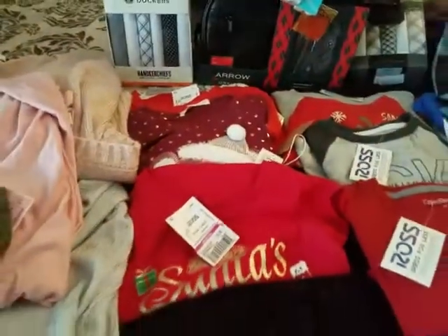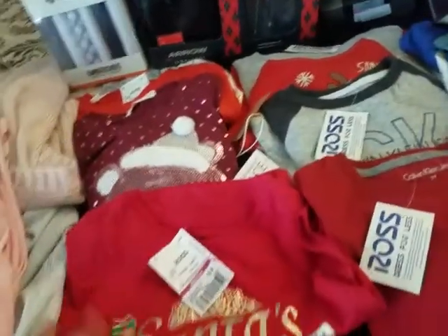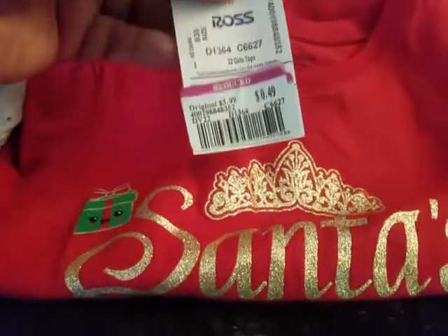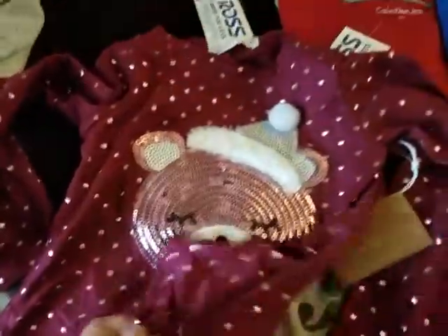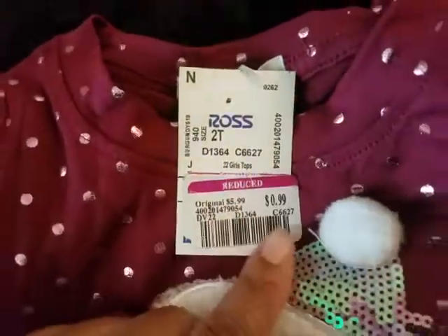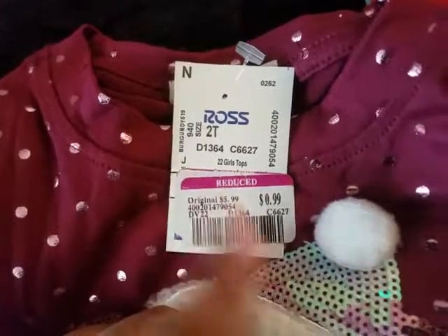Now of course I had to go look for the kids some stuff when I was there. And remember, all this stuff was on the clearance rack. So let's look at this little shirt for next year — 49 cents. It's a cute little Santa shirt. 'Santa's Princess' — so cute. That's for Justice of course. Then I found this cute little shirt for her; she can probably wear it this year and next year. I paid 99 cents for it. Yes, you guys are seeing the prices right. This is how much I paid for this stuff at Ross.